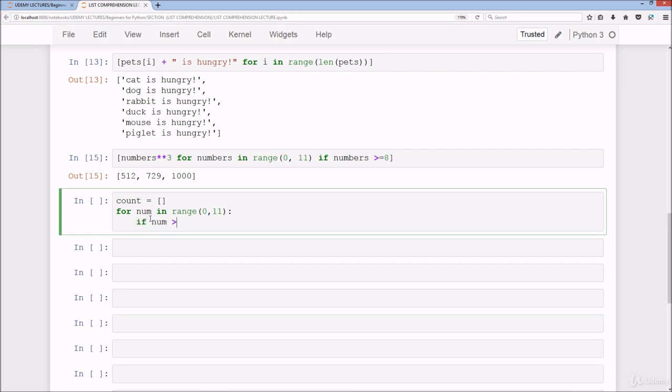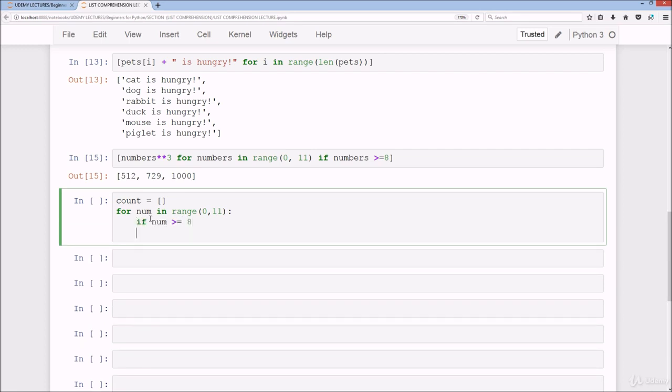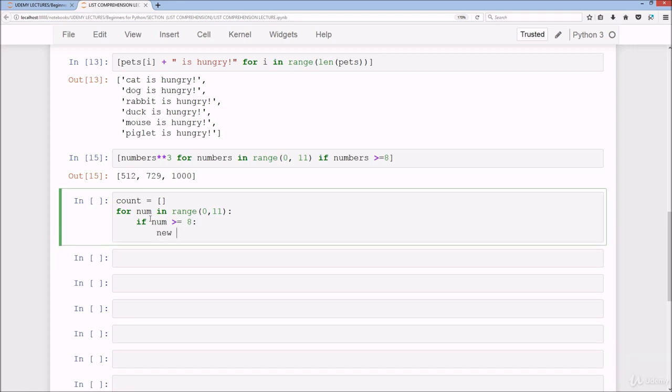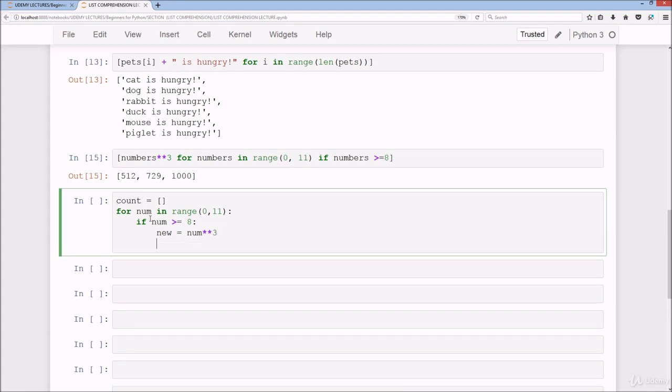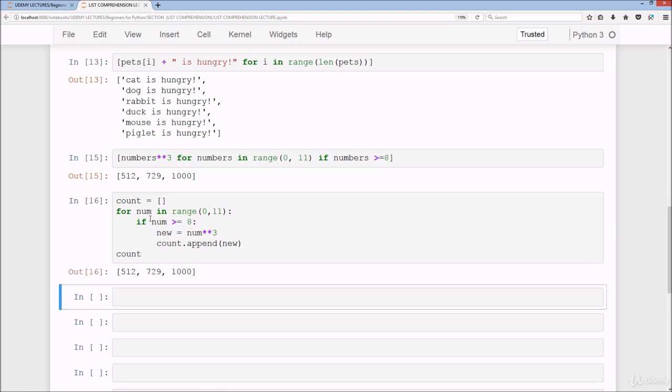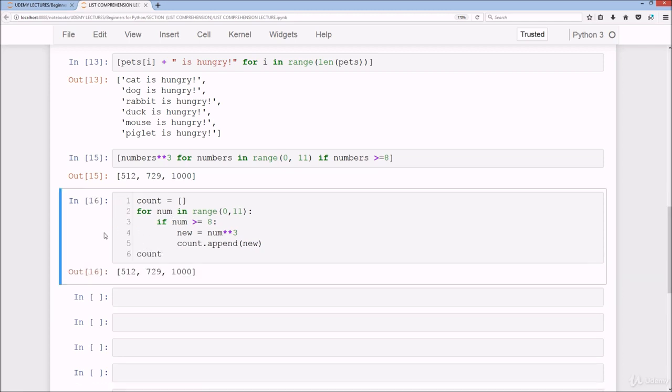If num is greater than or equal to 8, colon, new equals num raised to the power of 3, or cubed, you could say. count.append(new), and then we print count. And you have the exact same output. As you can see, we have a total of 6 lines of code, so this is far more inefficient than the list comprehension.